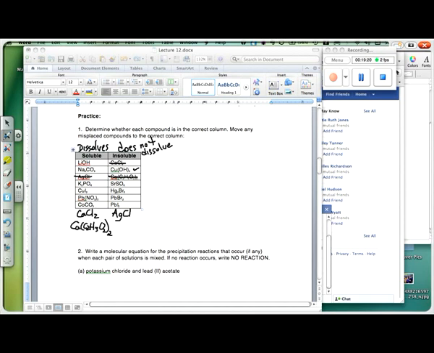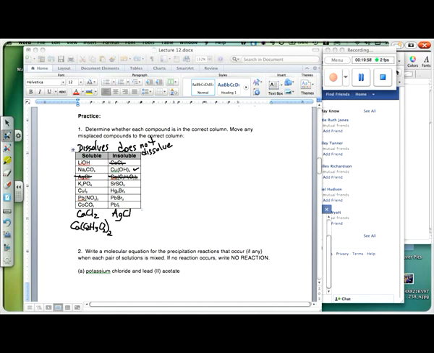All right, potassium phosphate is in the correct column because potassium is a group 1 ion. Strontium sulfate. Strontium is one of the exceptions. Most sulfates are soluble, but not strontium sulfate, so it is in the correct place. Copper iodide. This is a group 7 in a binary compound, and copper is not one of the exceptions, so this is in the correct place.